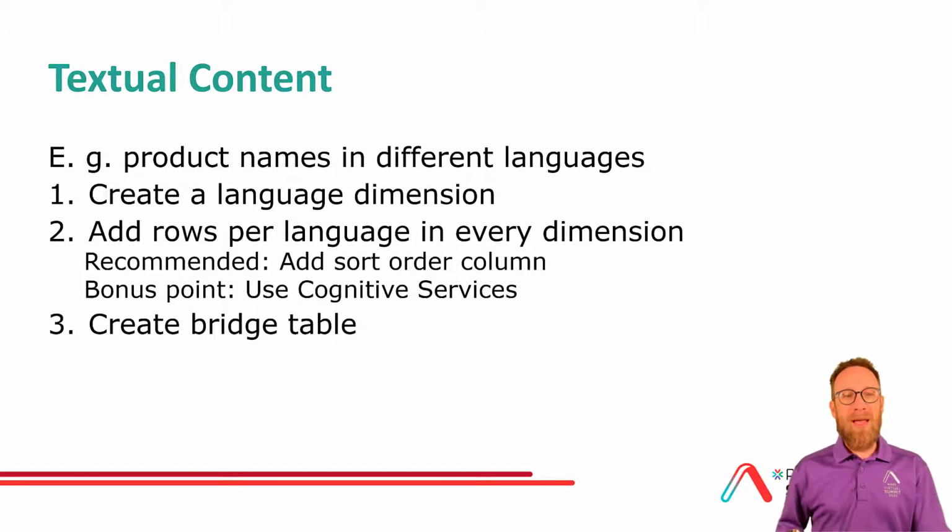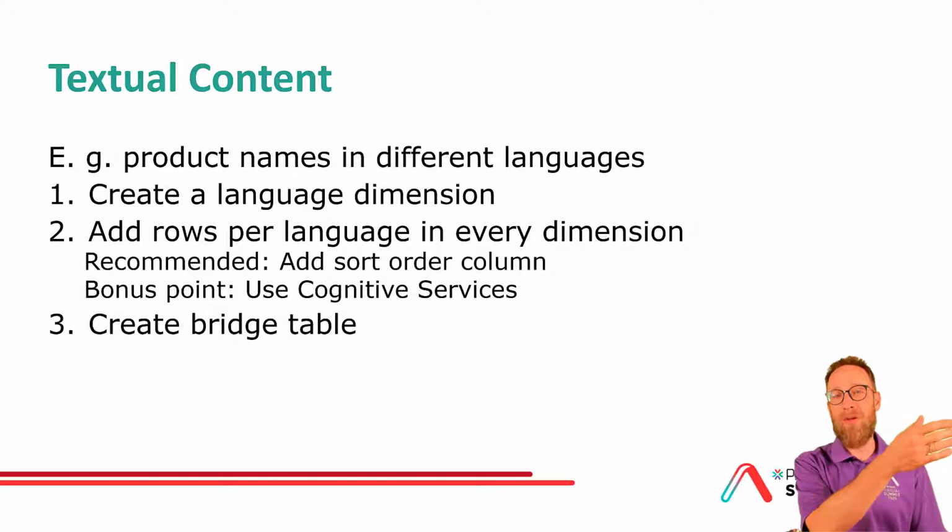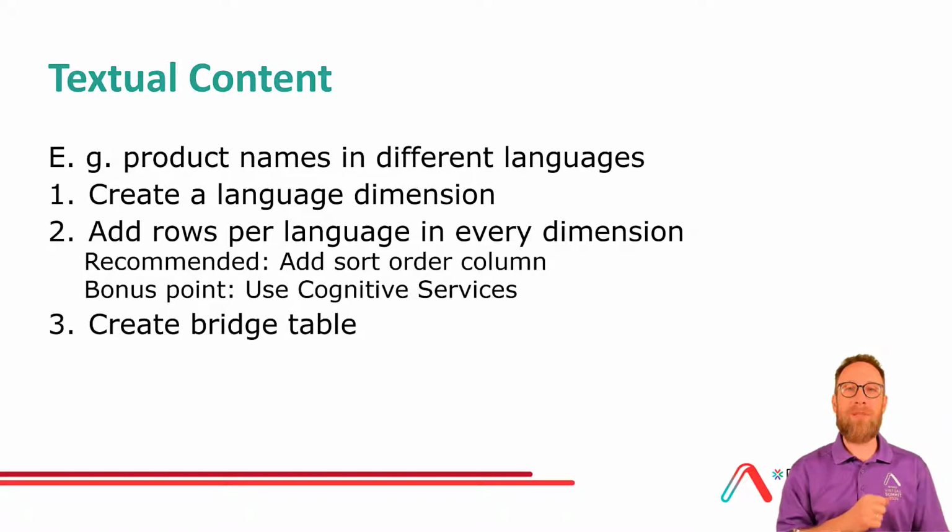Third, in the model, as we add one row per language in the dimensions, like bikes is not only one row but several rows because it has several translations, we end up with a many-to-many relationship between the fact table and the dimension table. Product number 1 of course appears hopefully several times in the sales table, so we sold it several times, but usually only one row in the dimension can be assigned by a product key, for example number 1. But with my solution I have several rows for product key number 1, because the product key is not the primary key anymore, but only together with the language. So we have to introduce a bridge table, and I will show this in a minute in the demo.